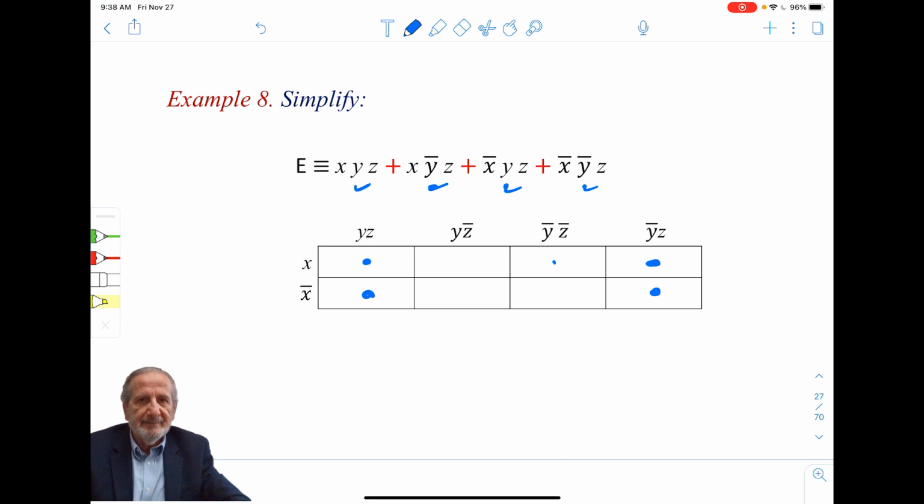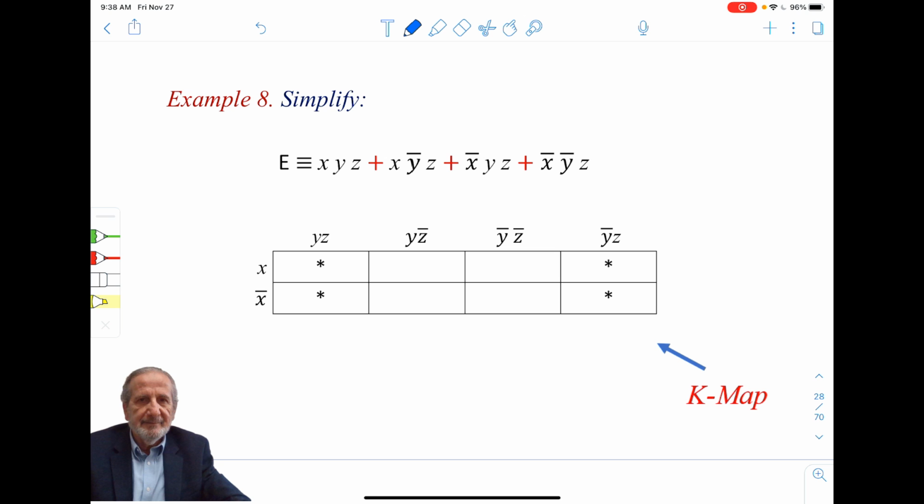Okay, now this is a situation where some students get confused about it. You might think of taking these two alone and these two alone. You get an answer, but it's not the simplest answer you can get. You need to take these four together, as these are neighbors. See, these two are neighbors. They change in only one variable, see? So you have to take these four together.